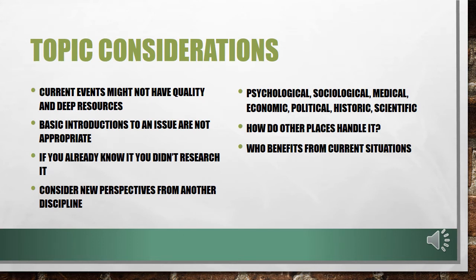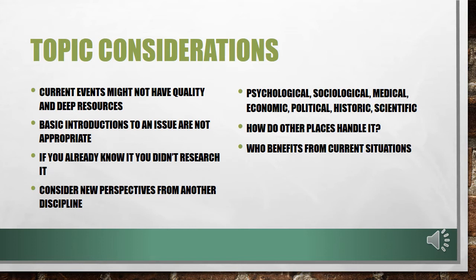So far as your topic is concerned, just a few more things to think about. Current events, while certainly an interesting and useful way to start or to think about for most types of writing, might not be achievable for a research paper. Usually for a 1302 class or 1301 English class, you'll have more than enough research options, topics, or sources. But as you get more advanced, unless you're willing to go into a lab or do all the surveys, there might not be enough information for you with current issues that pop up.